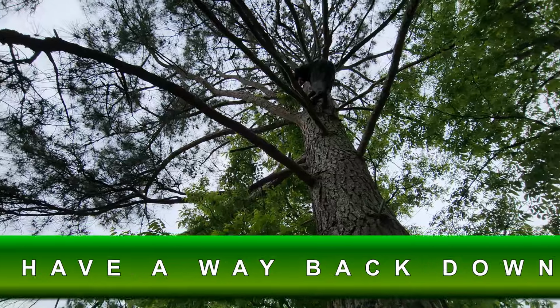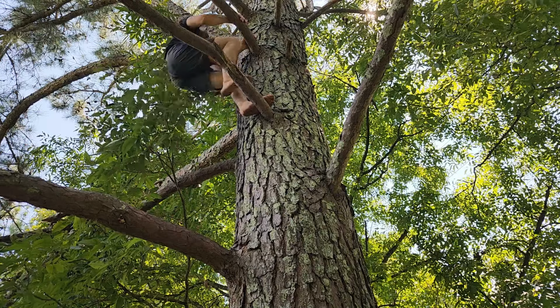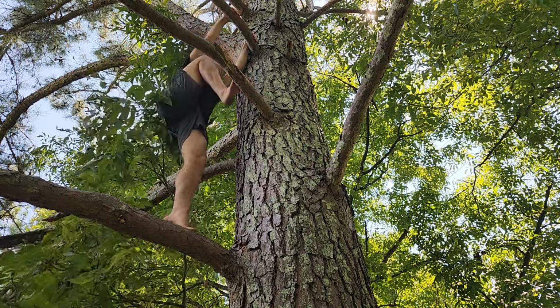Now, one of the hardest parts of tree climbing isn't the climbing part, it's actually coming back down. So it's important that you have an idea of how you can get back down before you even start climbing. But while you're climbing, it's important to think about how you can get back down the way you're currently moving up.